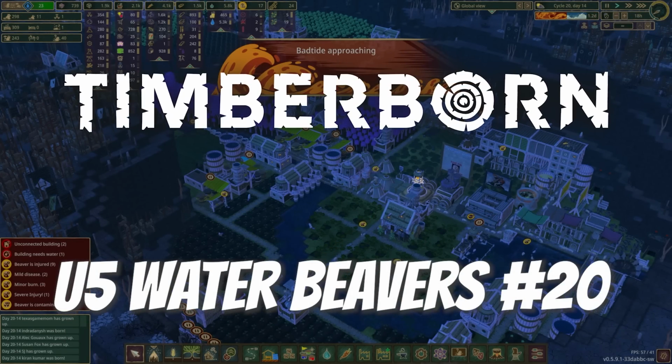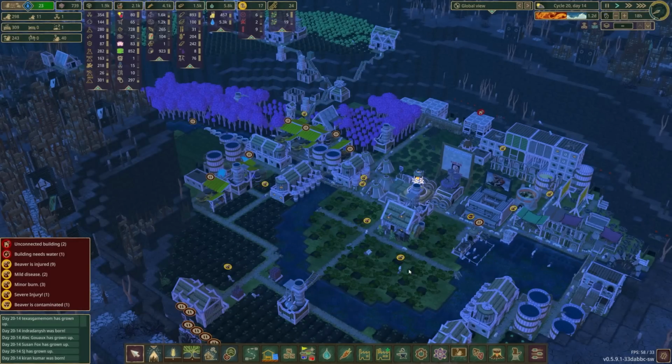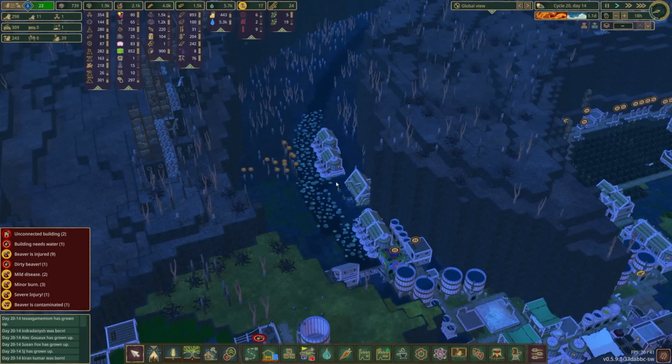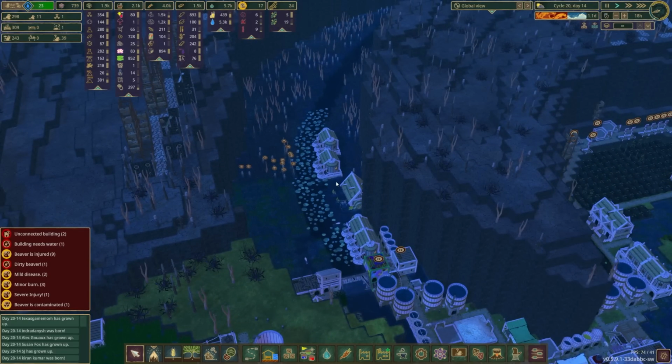Hello and welcome to episode 20 of our Timberborn Update 5 Waterbeaver playthrough here, cycle 20, day 14. About a day before a bad tide is going to come in and give us a lot of problems. It's going to be a bad time here, but we will see what we're able to take care of and hopefully avoid a cataclysmic beaver meltdown here.